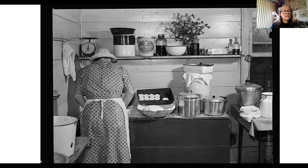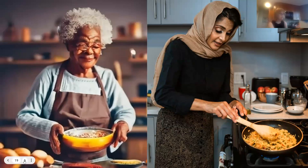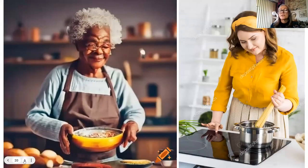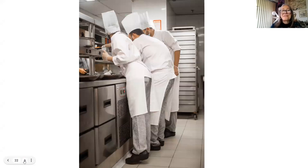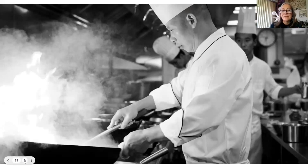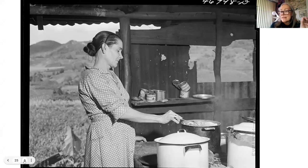Okay, so another one that we can work on. I thought these were both beautiful, and you can put whomever you know that you can, you know, change up anything, change up the hair, change up the clothing. And then here's the one that Ellen just worked from, which is a lot of fun. And Ellen, I think, changed it well enough. This one's fabulous. Clearly people working in the kitchen and doing something with food. So let's try a side view this time. And again, put clothing on it, maybe a piece of clothing that you have, maybe change the hair a little bit, borrow what you want to. And again, you can do a more modern kitchen.